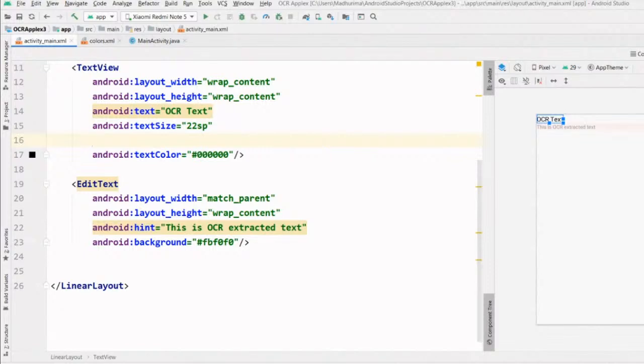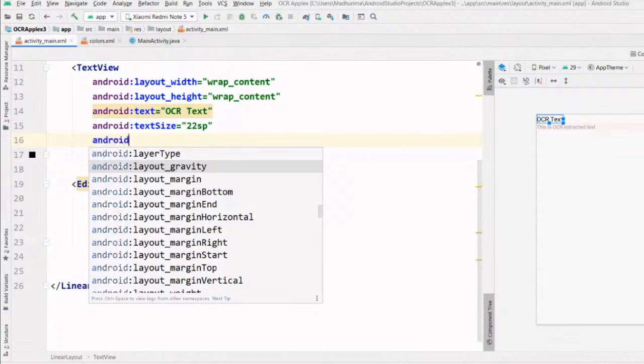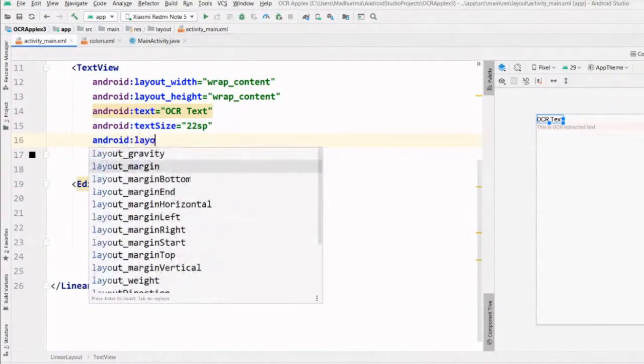Okay, this might sound a little confusing, but I'll show you. Android colon layout. Okay, you can see there are a lot of suggestions: margin bottom, end, horizontal, left, right. I'll go into these details a little later.